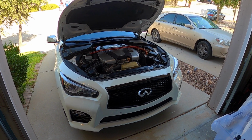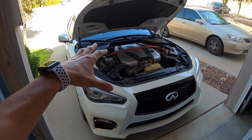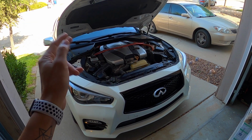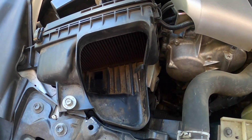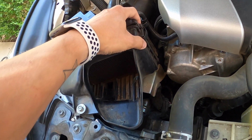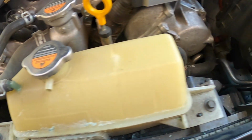Today we're going to install the Takeda Dual Intakes and Throttle Body Spacers onto the Q50 Hybrid. I'm doing Throttle Body Spacers because I'm going to be running an Audi coil pack conversion soon, so keep an eye out for that on a future video. But for now, I'm taking apart the filter system because I've got a couple broken intake boxes. Actually, a couple clips broke, so I'm going to replace them. The reason I have to replace it, I just decided that I'd give the Takeda a go. But right now we're going to clean them out.